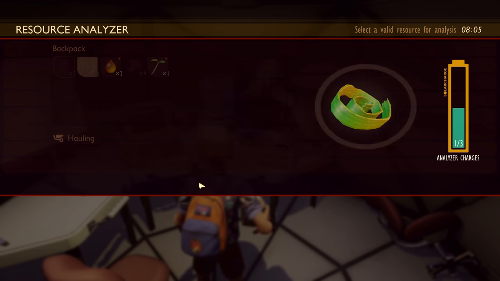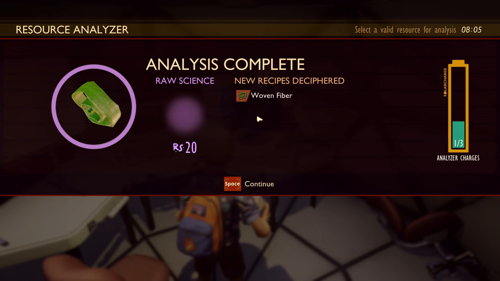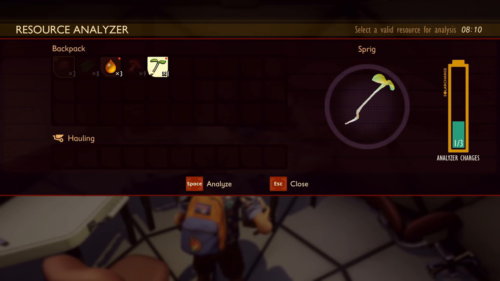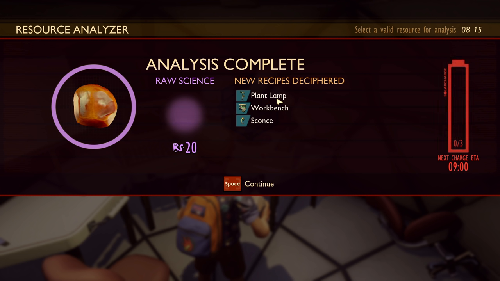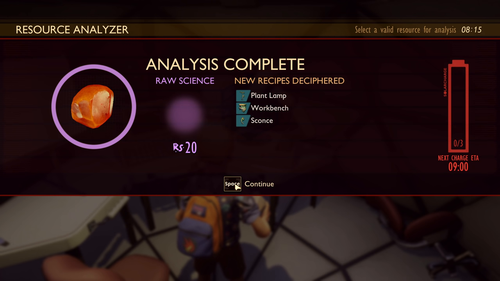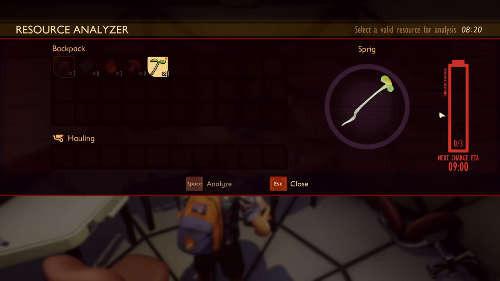Let's do this plant fiber. See what we can make out of this. A woven fiber. And then, should we do sap or sprig? Let's do sap. What do we get? Plant lamp, workbench, and a sconce. Nice. Okay, so we got some base building going on here, it looks like. It seems important. Can't do this one yet because we need to wait. I don't know if it's 9 hours in-game or 9 minutes or what.